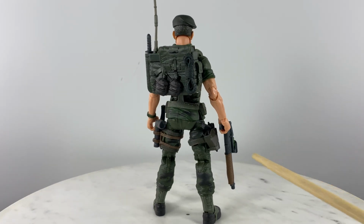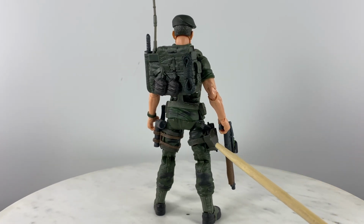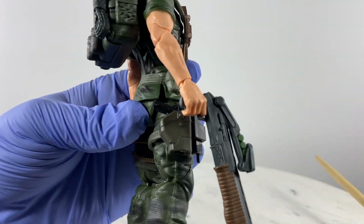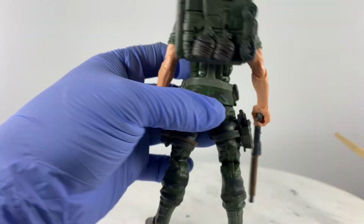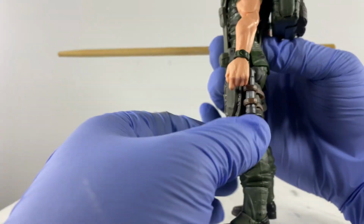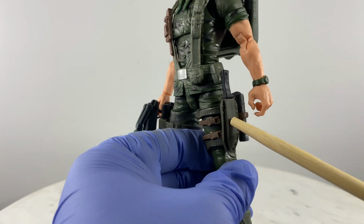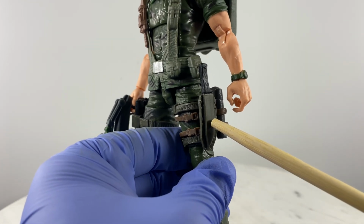The drop leg pistol holster is going to come from G.I. Joe Classified series Sergeant Stalker, and the knife, that knife also comes from G.I. Joe Classified series Sergeant Stalker.